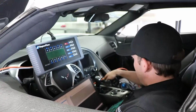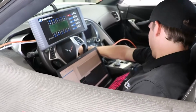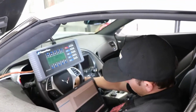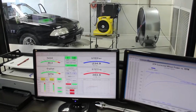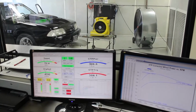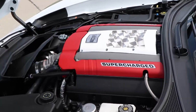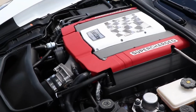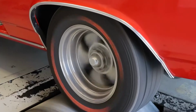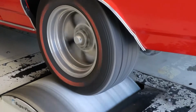So Robbie, can you kind of explain what tuning is and how it works? It's not some voodoo. There's some science and math behind it. Can you explain how you tune a car? Yeah. So anytime you do any modification to your vehicle that greatly affects the airflow going into it, you're going to have your vehicle tuned to get the most out of it and keep it running efficiently and reliably.